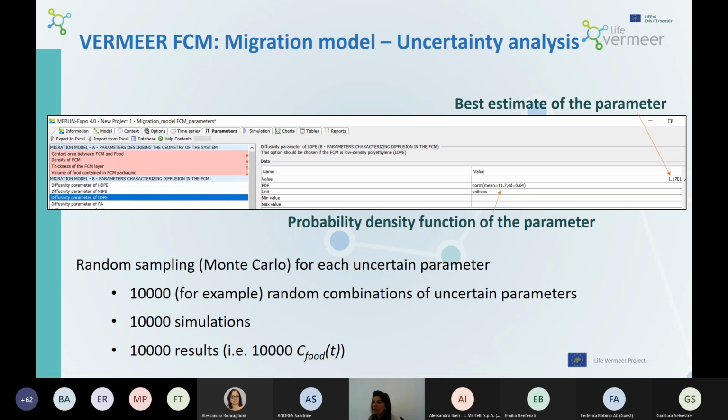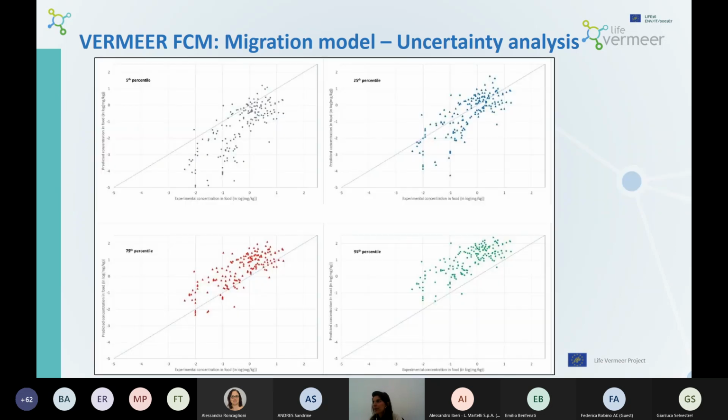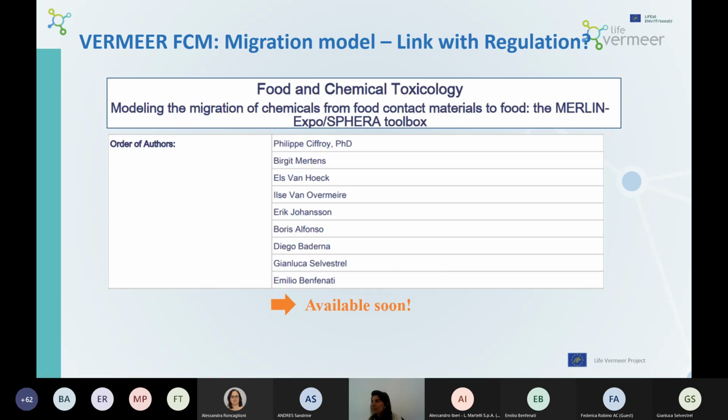Then the model will do some random sampling for each uncertain parameter, and based on that, the model will provide you an indication about the uncertainty. Here you can see the outcome of the uncertainty analysis with different percentiles. Overall, if we look at the 95th percentile, there is also a very good outcome. So this is with respect to the migration model.